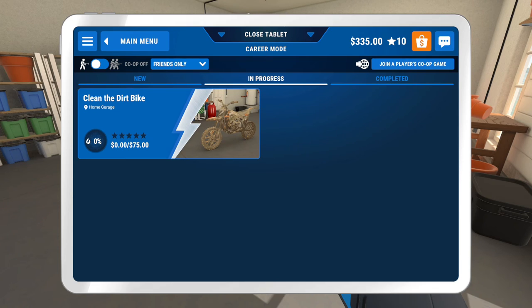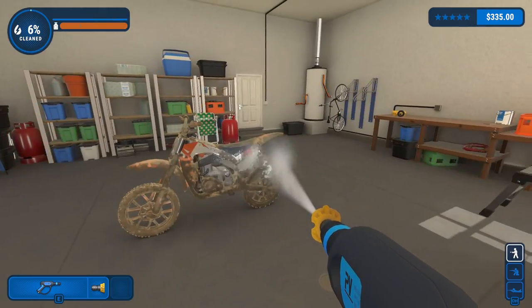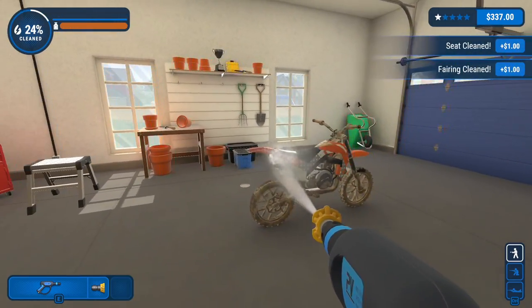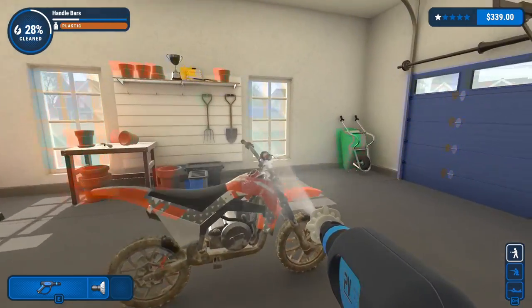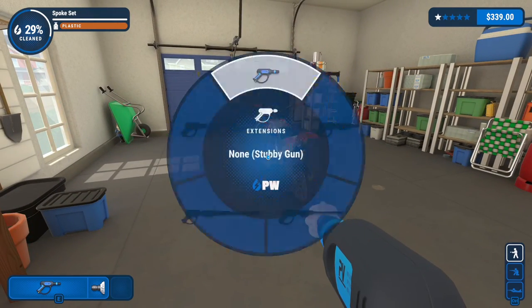We are continuing with some more Power Washer Simulator. This time we are doing part 3 and we are starting out with cleaning out the dirt bike. Let's go ahead and get started here. This one should be a pretty easy one, and I think once we complete this, we actually end up getting 5 additional stars, which makes us eligible to buy the next upgrade.